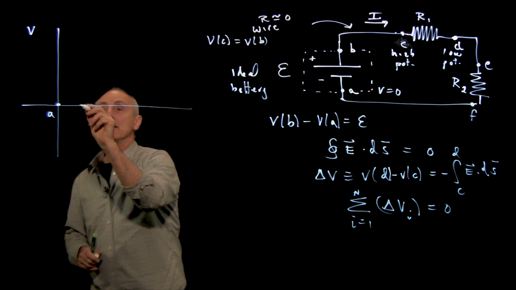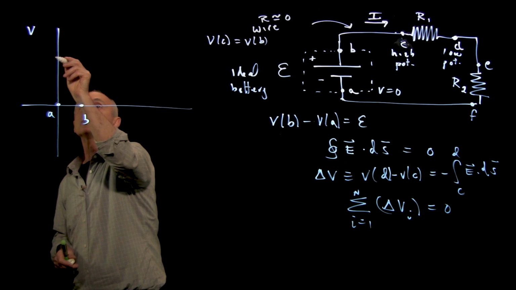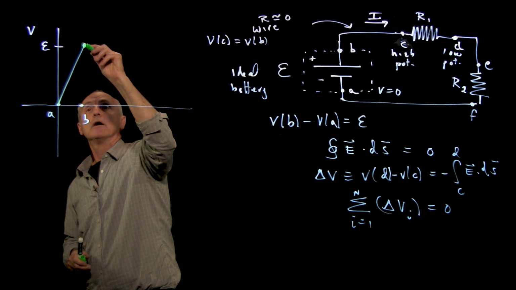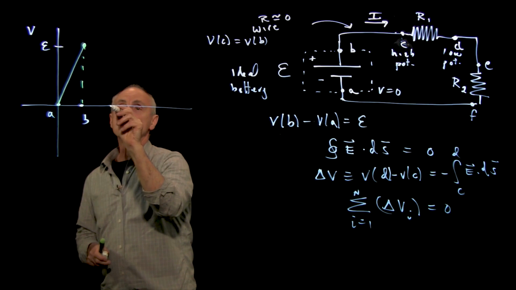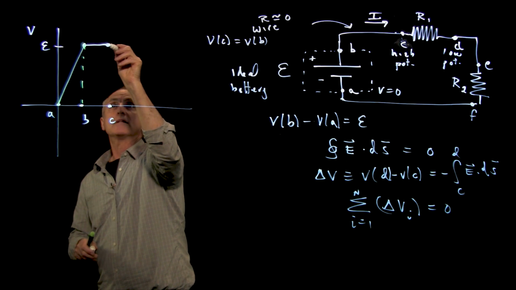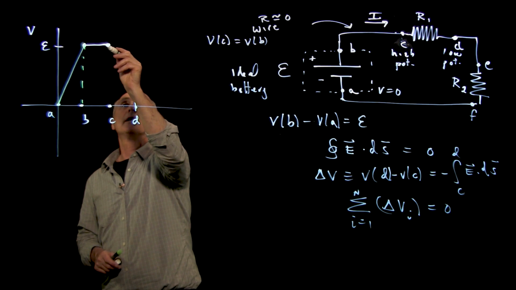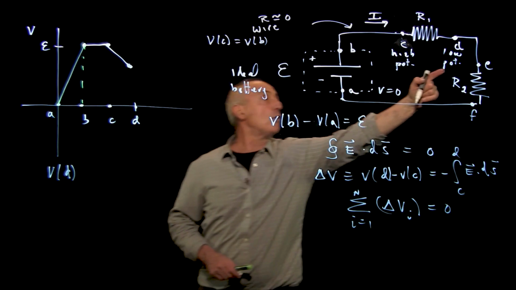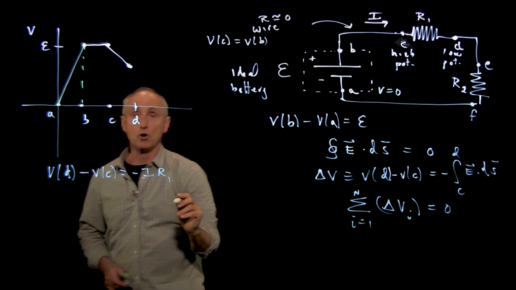And so when we go from A to B, we're crossing the EMF, and our potential is rising to a point. So we get a potential increase at B. Now as we go from B to C, that's along our resistanceless wire, and the potential stays constant at C. Now when we go from C to D, we're crossing a circuit element, the resistor, and there's a drop in potential here, and let's make a note of that. The potential on the lower side of the resistor minus the potential on the higher side is I R1. That's Ohm's law.